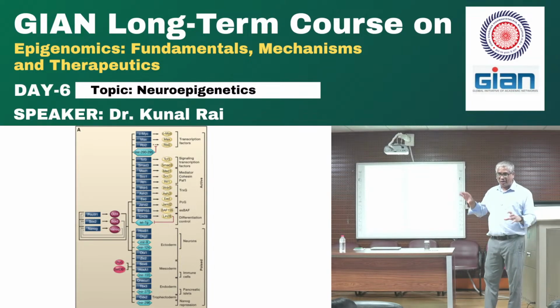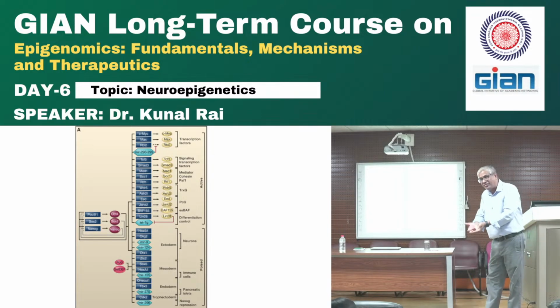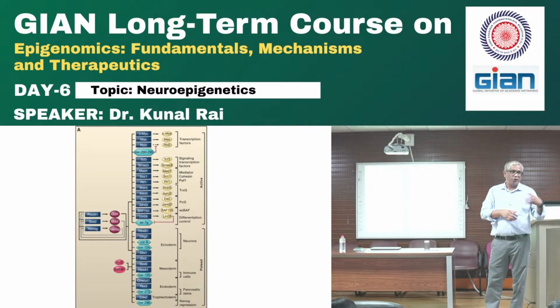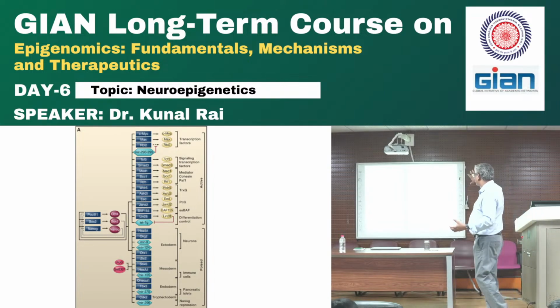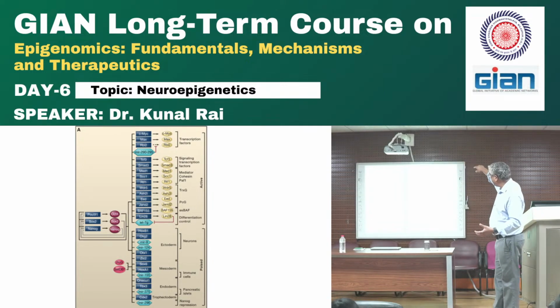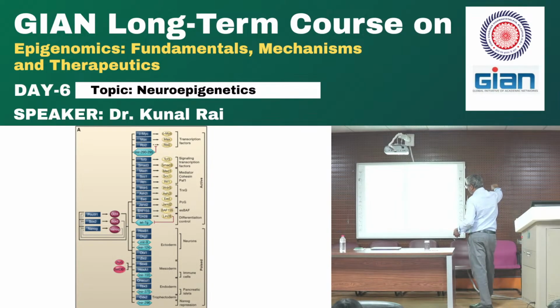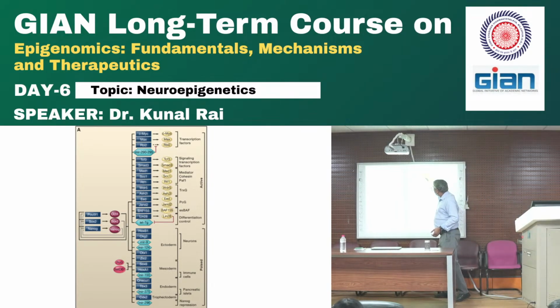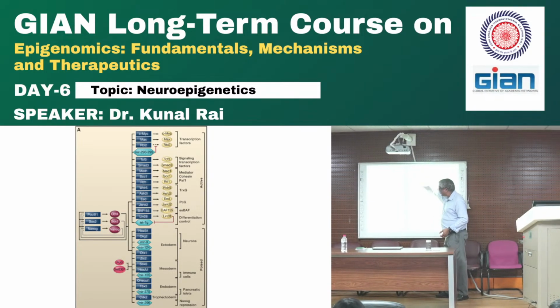The logic is OCT4, SOX2, NANOG will come together. They're pioneer transcription factors. They'll recruit a series of transcription factors, etc. next through modulation in chromatin, etc. And then they'll allow that next set of transcription programs to occur, and drive the next thing. So you can see they'll recruit these chromatin proteins on top. They actually are transcribed by them for them to use, first of all, right? So you need that. Otherwise, there is no use of that, no? So they need pluripotency-specific transcription factors first.